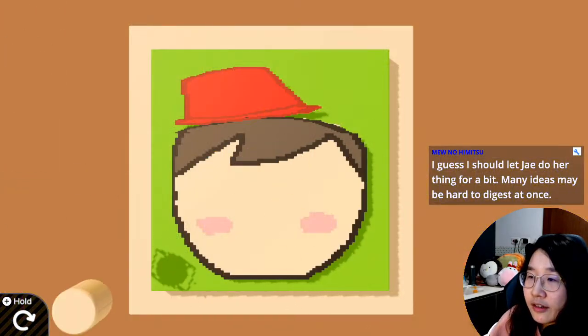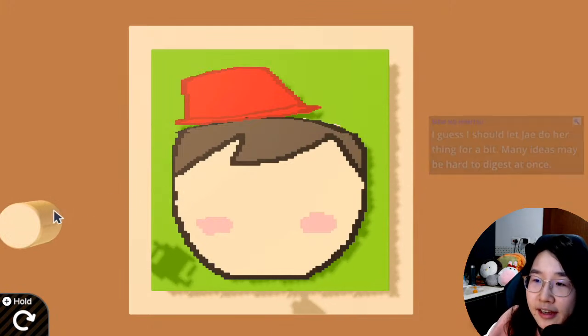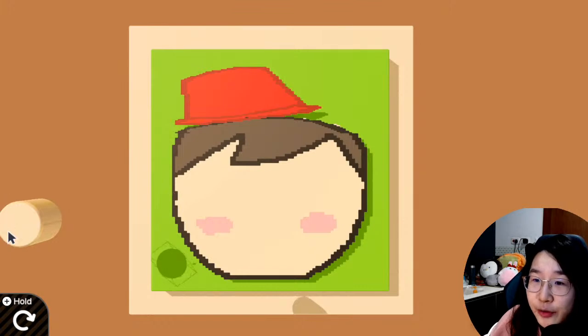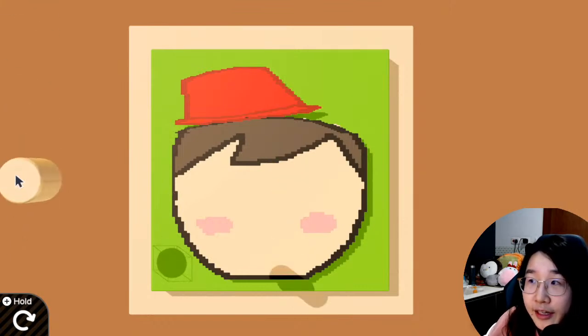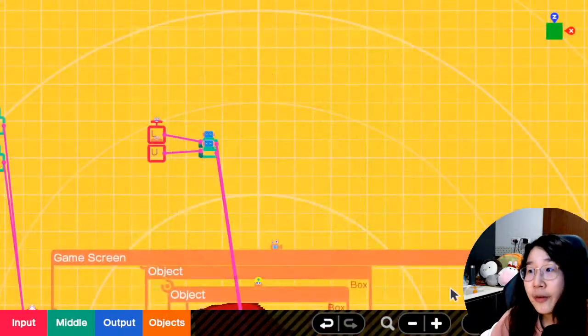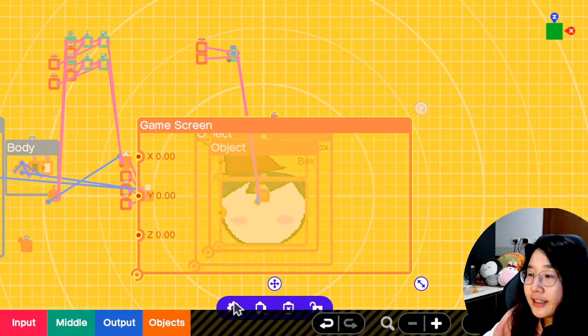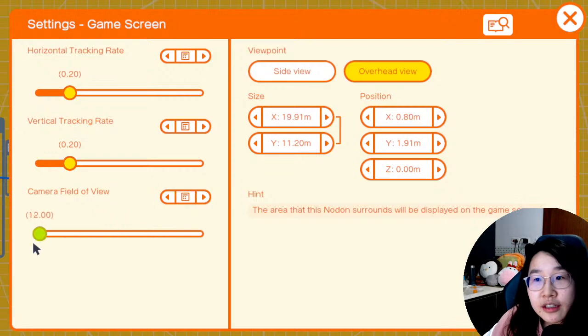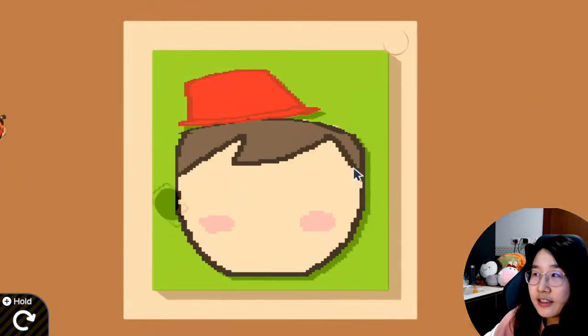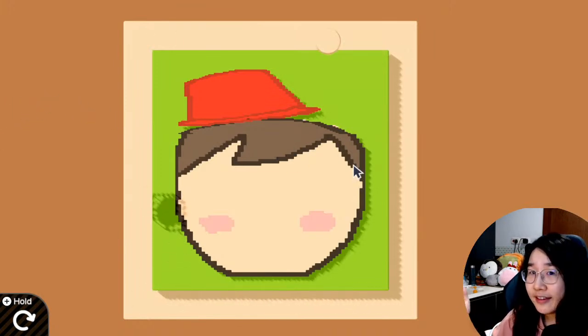Yeah. Although it looks further away from the green area, this position is actually at -4 on the x-axis. That's because of the field of view. If I reduce the camera field of view here, it will look more natural like this. I mean, it will look less deep, right? Yeah, at the edge.